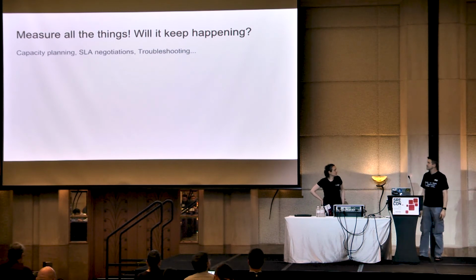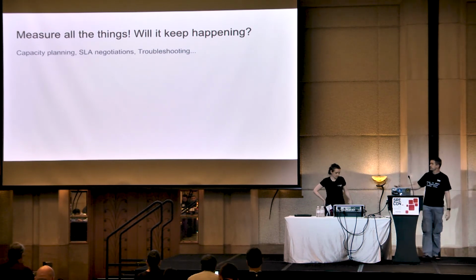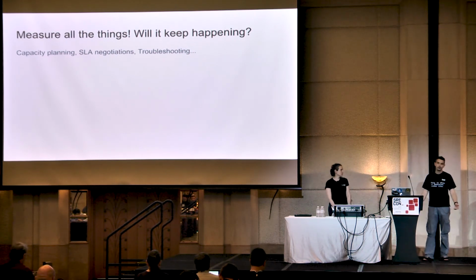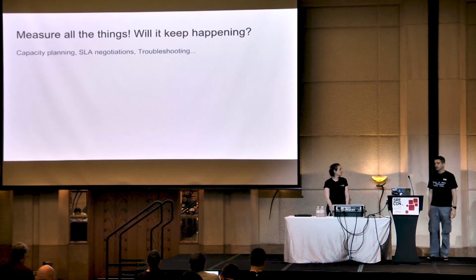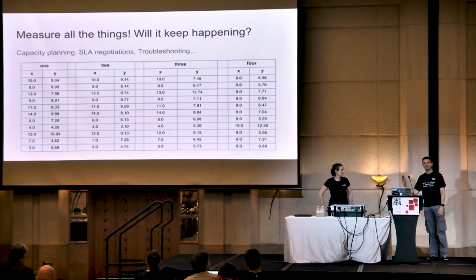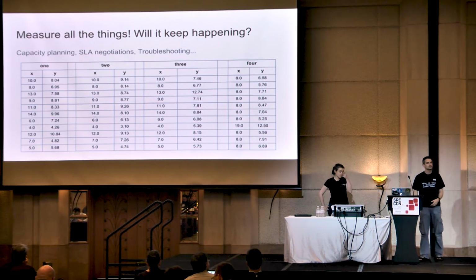Not yet. Okay, now we've measured stuff. We use these metrics for all sorts of things, for capacity planning, for your SLA negotiations, for your troubleshooting, for alerting, obviously. What do we do with that data? Here are some data sets. They're great. Obviously, we don't like dealing with that. We use your favorite number crunching tool. It's whatever. It's a spreadsheet, or it's your monitoring system, or something to manipulate the data, to summarize it.